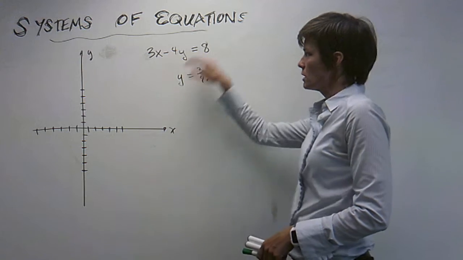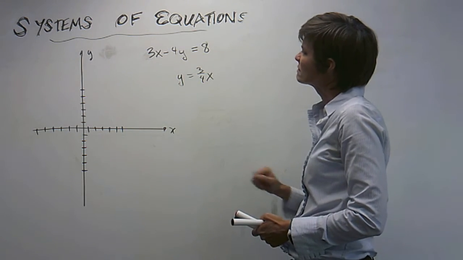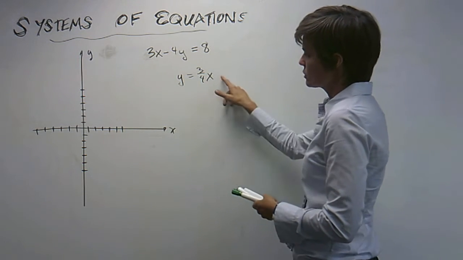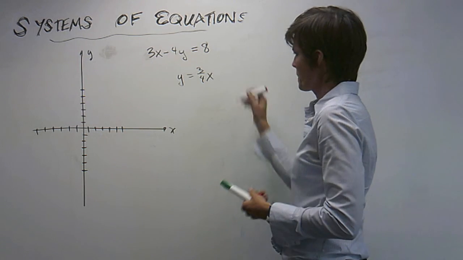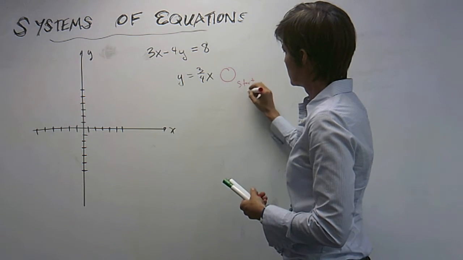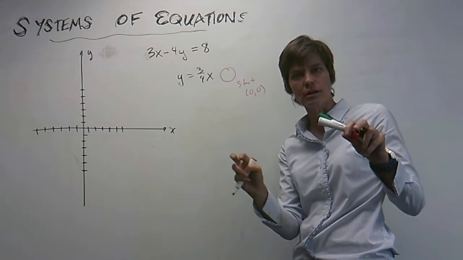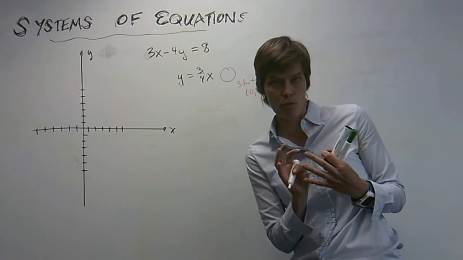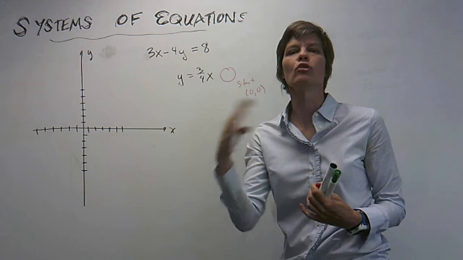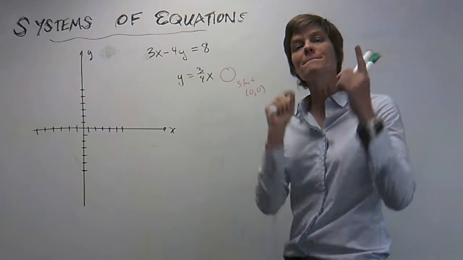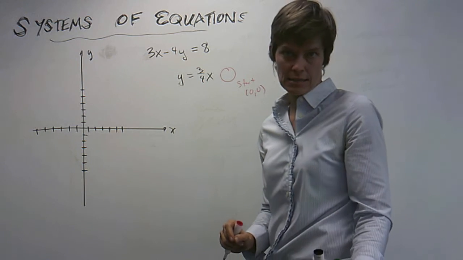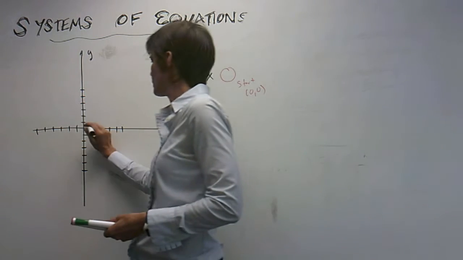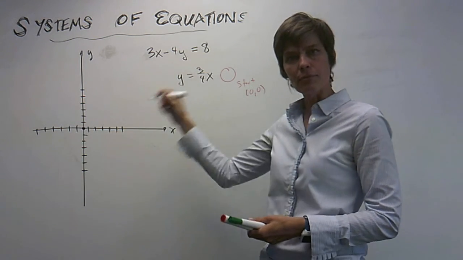Okay, so here's line 1, line 2. Let's not do it by intercepts. Let's graph this one first because we know it, right? Start at point 0, 0. It's not that there's no intercept, it's that the intercept is 0. We need to understand our colloquial words: nothing means 0 in math class. So we're starting at 0, 0, right over here.